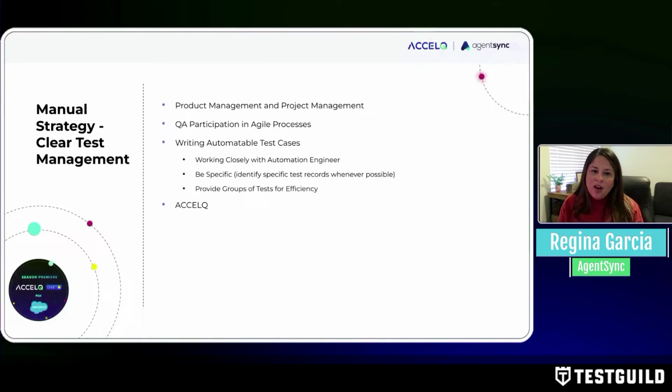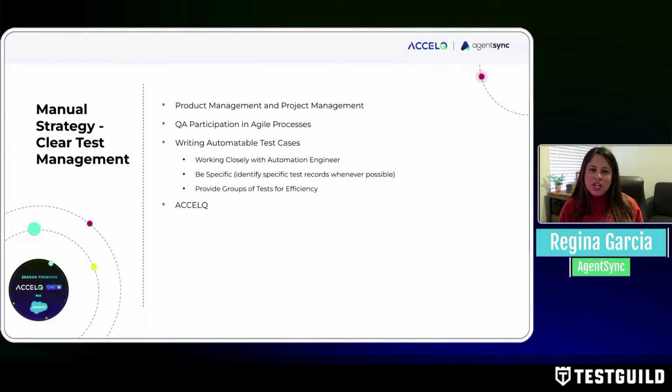And then writing automatable test cases. This is where I'm really going to start focusing on making sure that when I create the automation test cases for the automation team, I am working closely with my engineer, making sure that I give them the exact data that they need. One thing we've learned is that with our data, it has to be very specific.